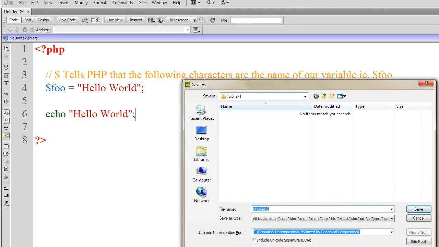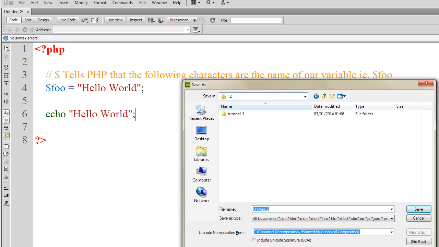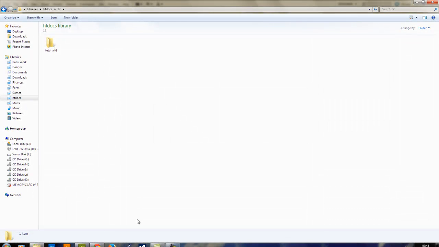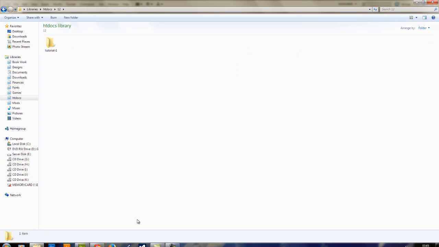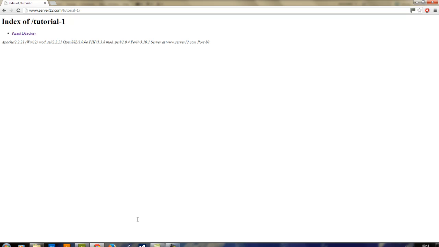Now if we save this, let's just show you this. I've got my htdocs folder. There's a lot of stuff in here, but we're going to be working out of this 12 folder. What that's going to link to is www.server12.com, and that's the folder that I've created for the first tutorial. So this is what we're going to be working out of.